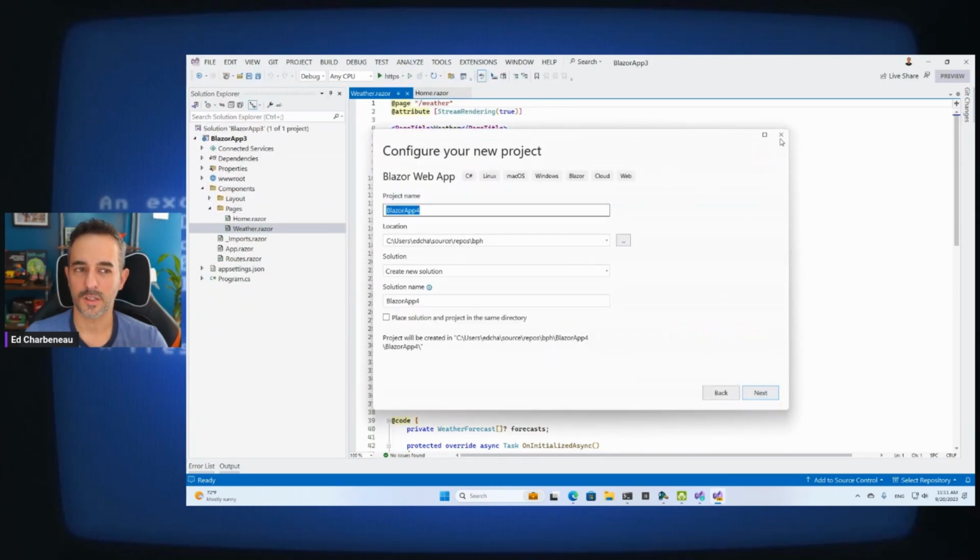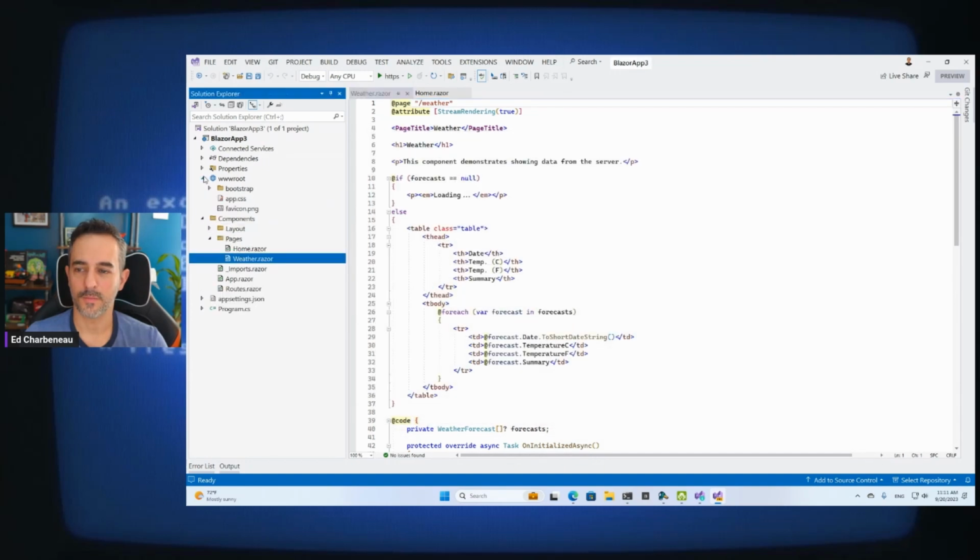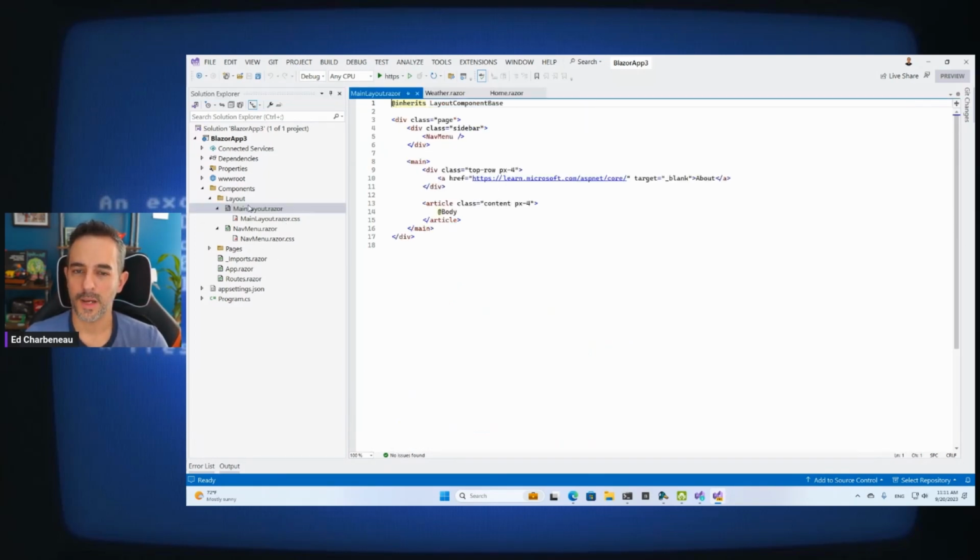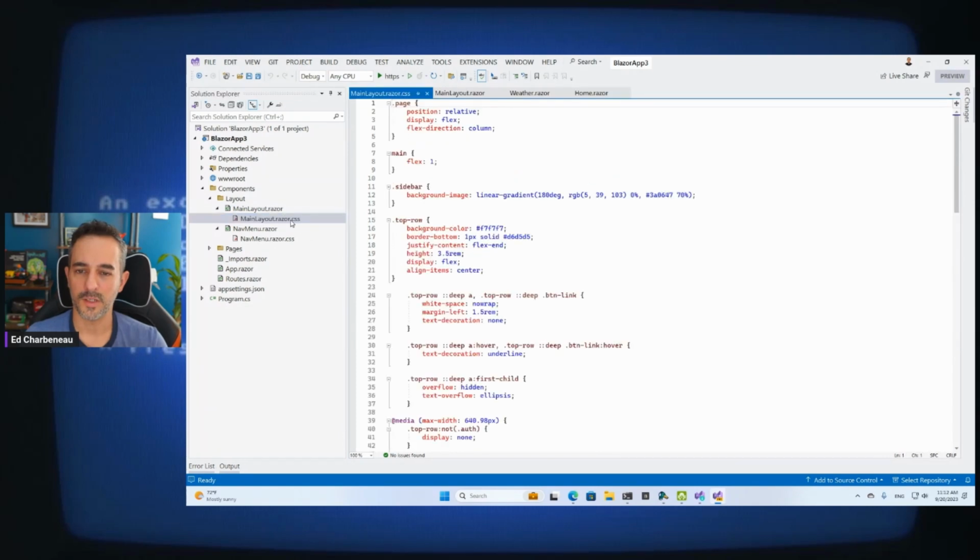One thing I need to look at, let's go back, maybe on another show. I think we'll get into it another day. I'm going to go ahead and try to finish up the work I already have on the Blazing Pizza app. Maybe we'll look at, and I want to try to do this before .NET 8 ships in case I need to submit a pull request. See if I can get a pull request in. I don't know if they've had time to revamp some of this stuff. But no, it doesn't look like it.